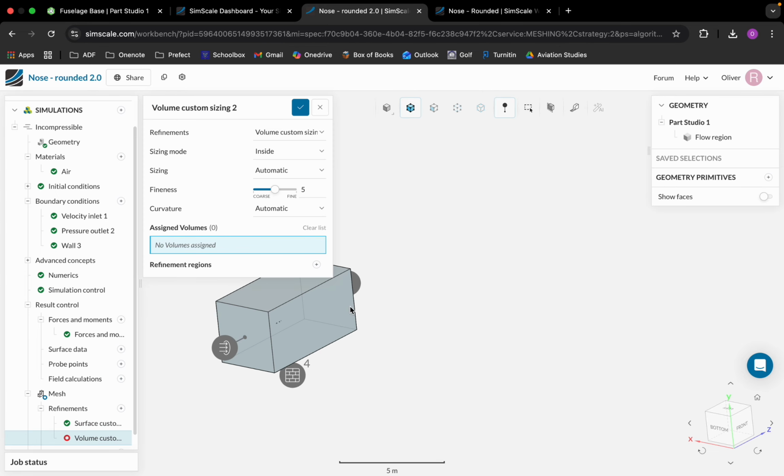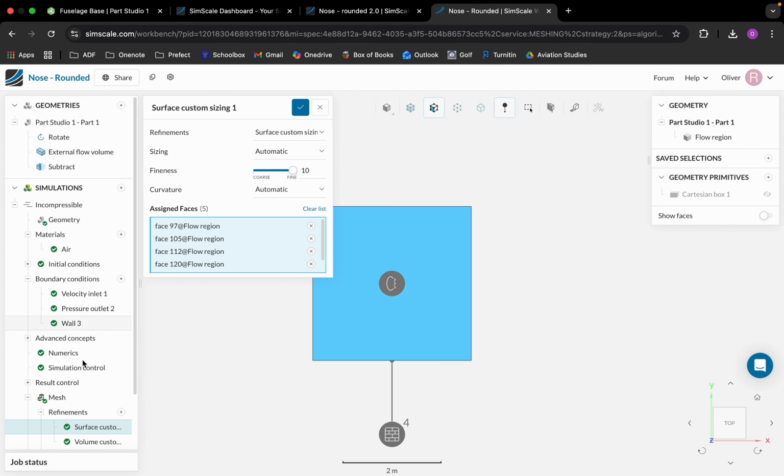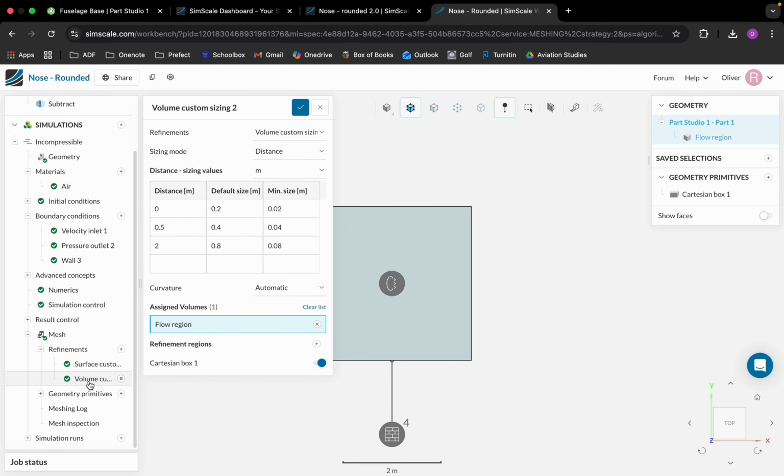So that's going to basically be behind the aircraft, and what it's going to do is act as an area in which you analyze the wake, because otherwise it won't generate as much. So in doing this, you can basically keep the wake as detailed as the aircraft and how it behaves.